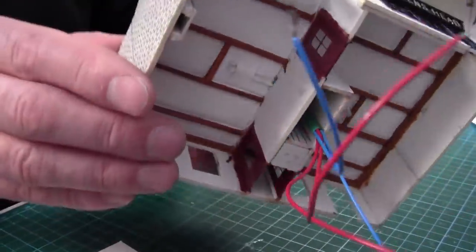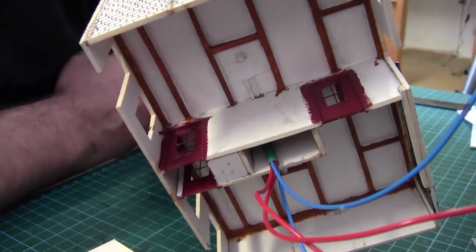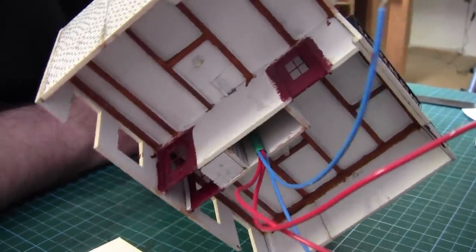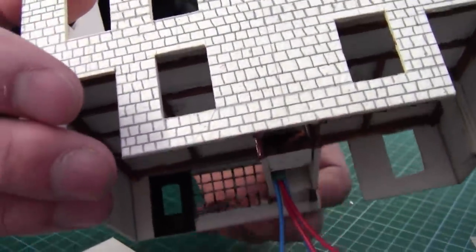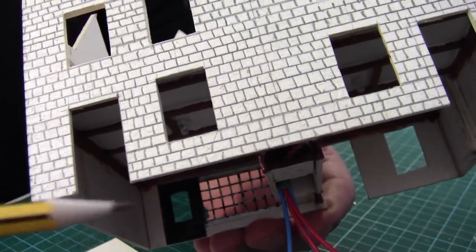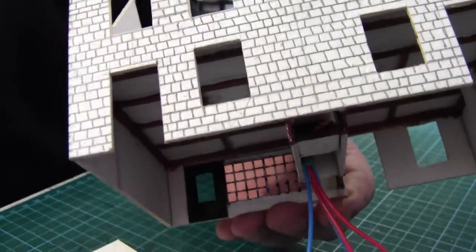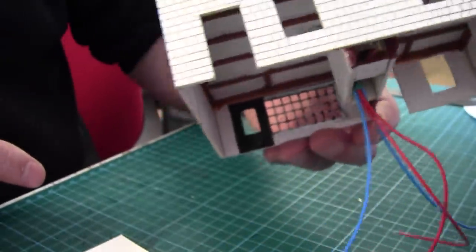I've painted the doors in a mahogany colour. I just used some of that LMS red and added a bit of brown just to turn it down. And that's worked out quite well. And if we turn the building around, you can just about make out the steps, which I've painted as well. Don't know if you can see it, but there are some steps in there which we might be able to see if we look through the window there. I doubt it, but who knows. It's a little detail that's there.